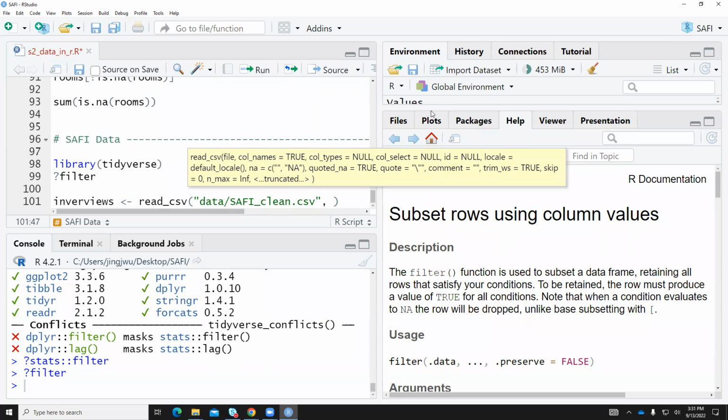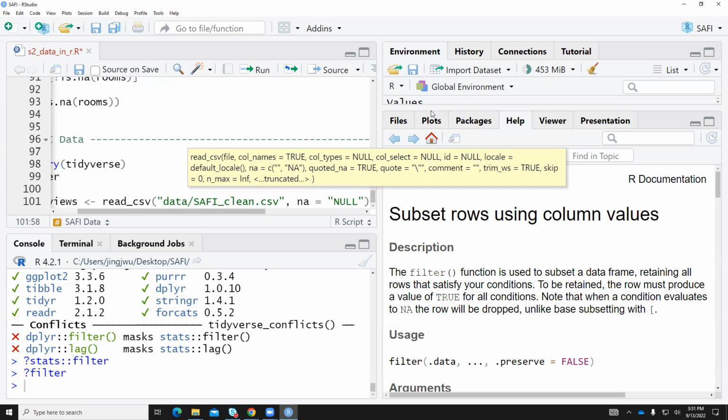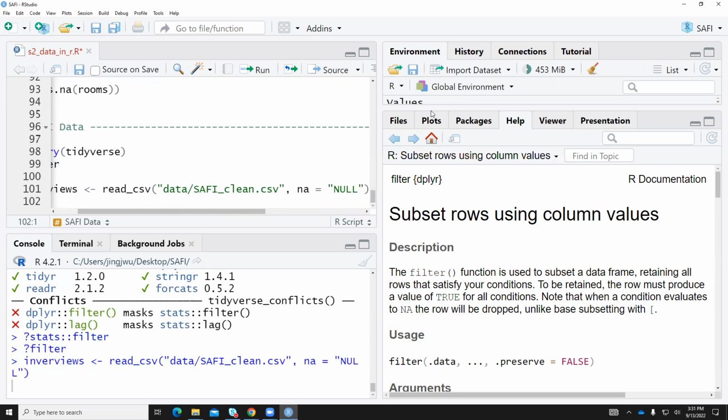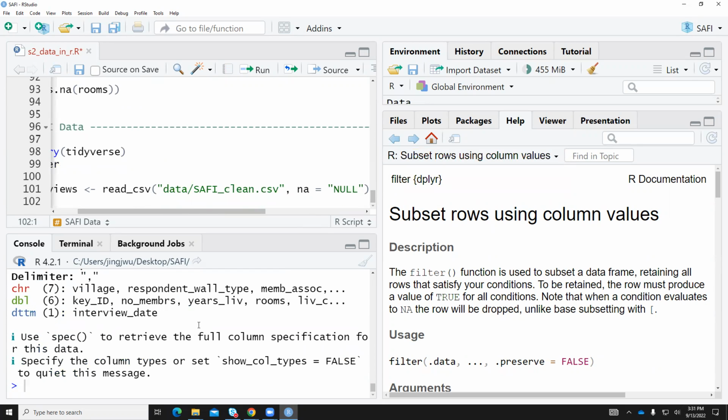When we inspect the data, we know this data uses NULL for missing data. In R, we use NA. So we will add this optional argument: na equals NULL. Then it will read our data in.